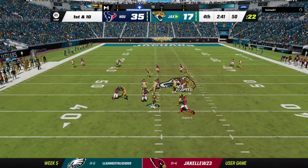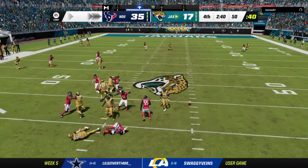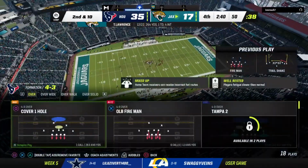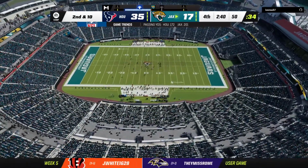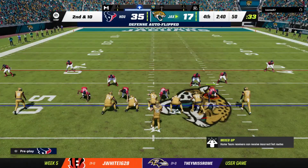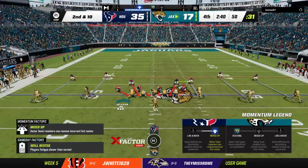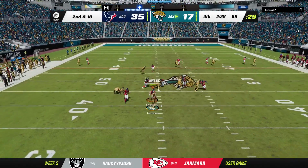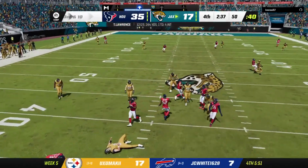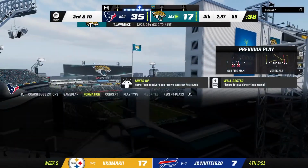From midfield now, Lawrence. Oh, the ball comes out on the hit, but they'll say it's incomplete. We've seen this quite a few times in this game. Offensive line unable to keep leverage, unable to keep people away, facing a lot of pressure. Fortunate just to get rid of it. One of the reasons they're down is that inability, though, to stop the pressure. We saw another example of it there.